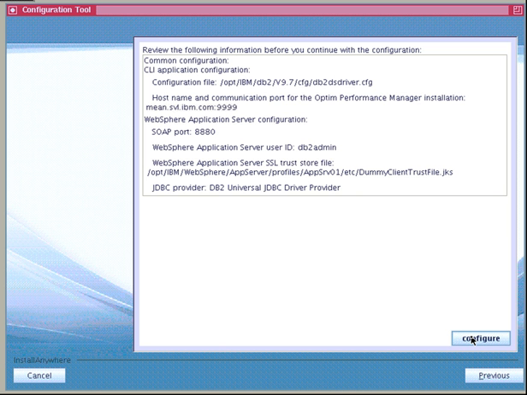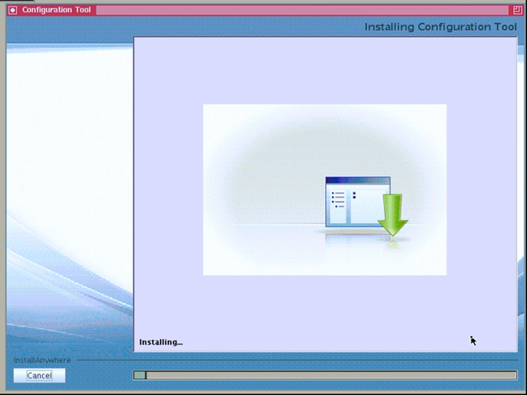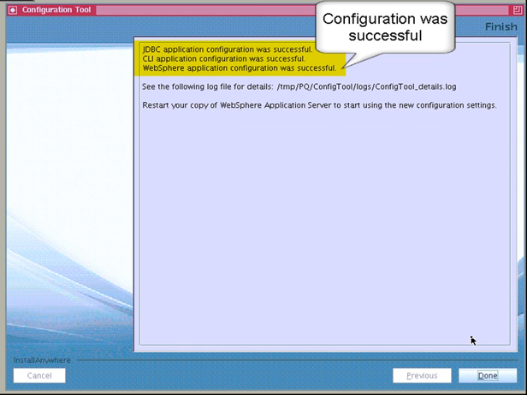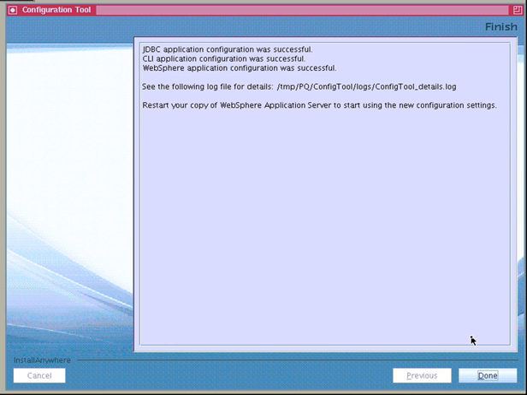If we decide to change any information, we can go back to the previous screens using the previous button. After the configuration is completed, the finish screen indicates that the tool has configured JDBC, call level interface, and WebSphere applications successfully. If you are using WebSphere Application Server version 6 for your applications, an additional configuration step is required.